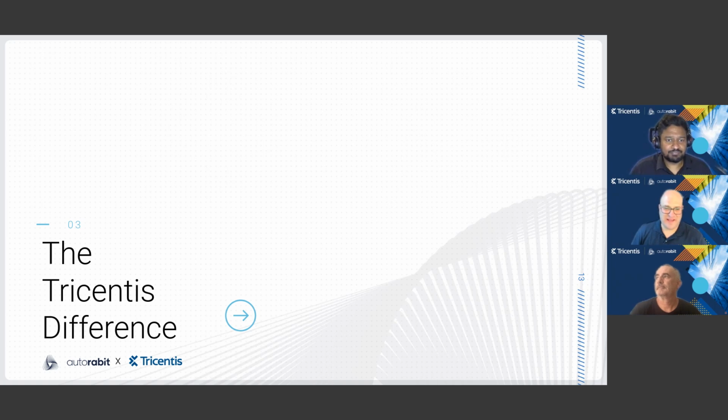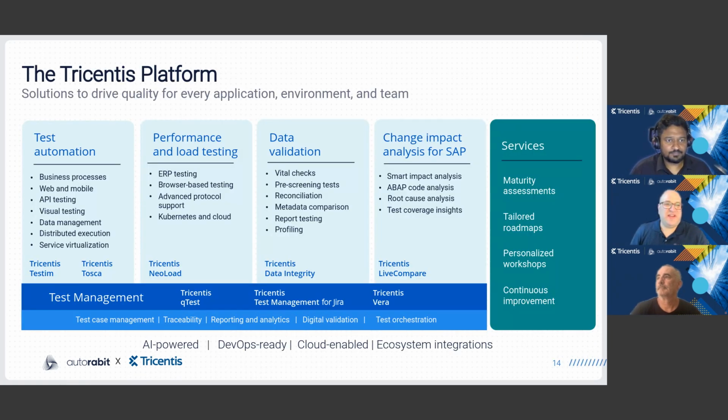Oh, absolutely. Thank you very much, Prasanth. Just to let you know who Tricentis is as a company, I'm not going to go into this slide in great depth, but this really highlights several of the different areas where we provide quality and testing solutions. The ones worth focusing on here are test automation, the ability to move past manual testing and to create automated test cases faster and really accelerate your testing. We also have performance load testing, data, SAP, change impact analysis, and test management, where you're able to actually manage all of your Salesforce test cases as well.